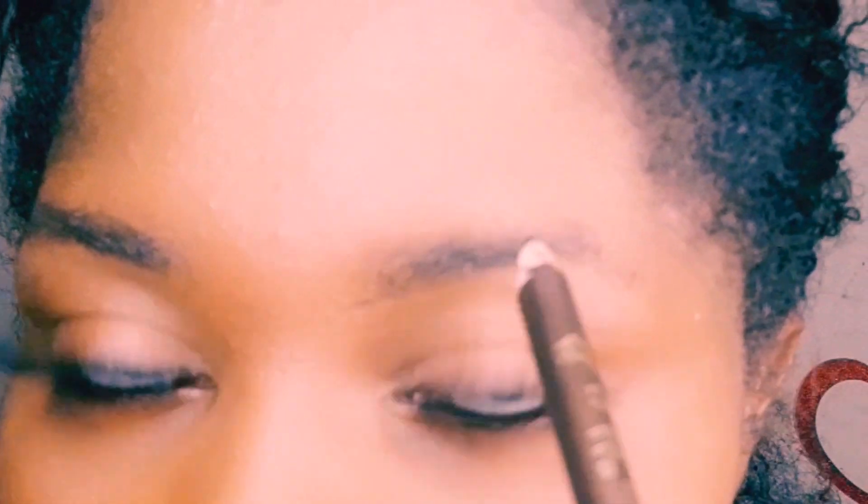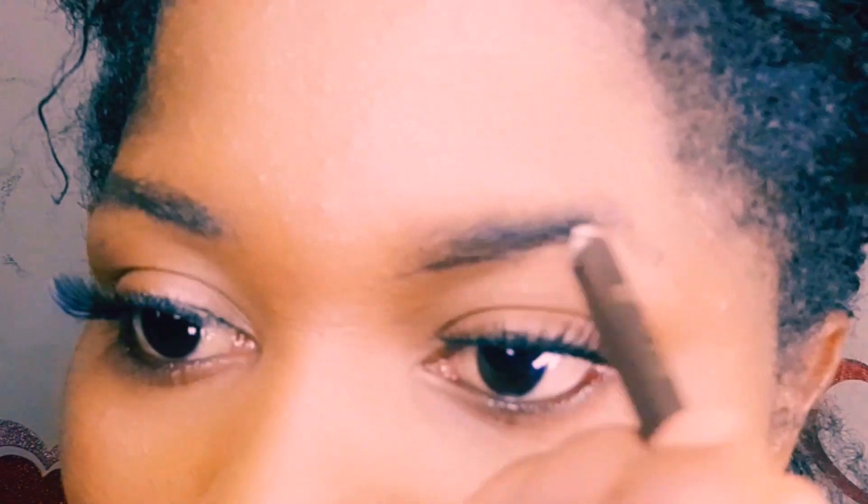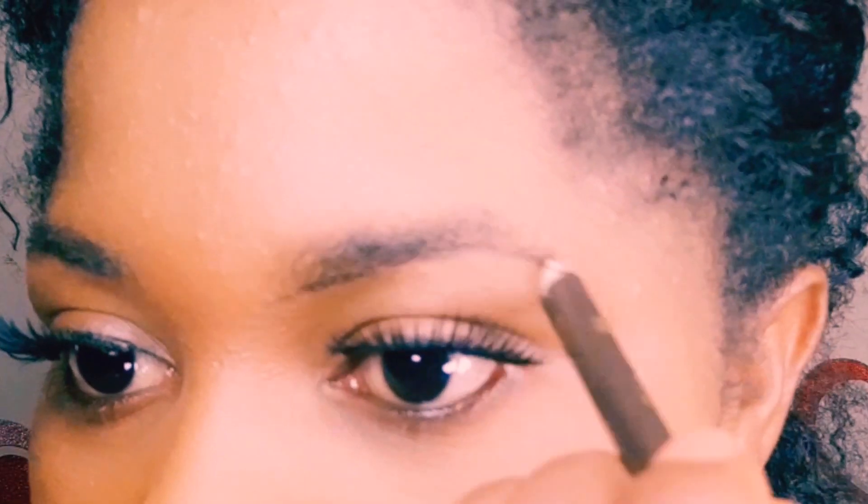I'll just quickly sharpen it. So guys, before we start drawing our brows, you need to make sure that you've shaped it and you carefully align it following the shape of your brows that you've already shaped. I was actually recording while making this video — I didn't see the need to do a voiceover, but then I realized the video would be too long, so that's why I'm doing this voiceover.